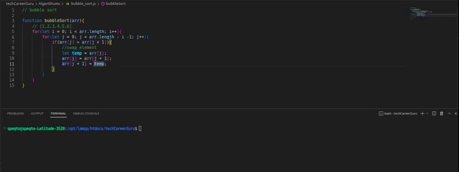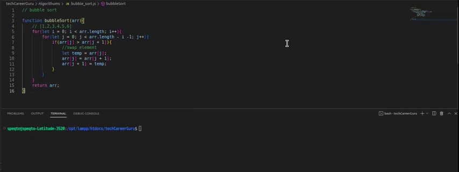So swapping will be done over here. Using this, the iteration will allow this code to sort the elements, and once it is sorted, outside the loops I will return the array.